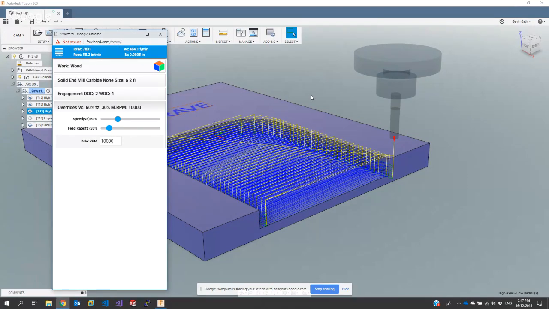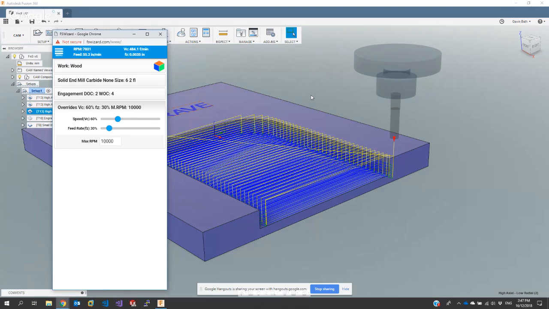You can't beat the experience and the listening to the cut. And I often sit there next to the machine as it starts a cut if it's something that I haven't cut before, and I'll have my finger on the speed dial and basically adjust it as I go until it sounds right.